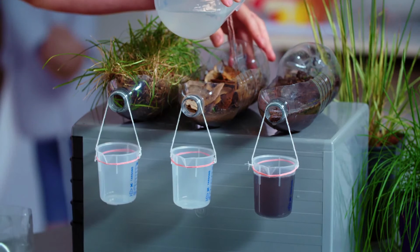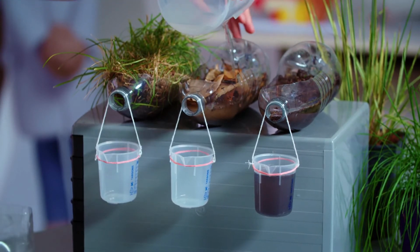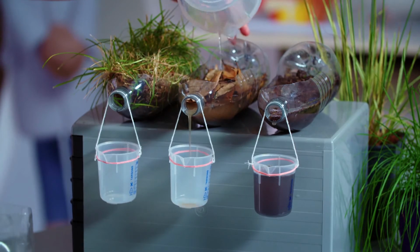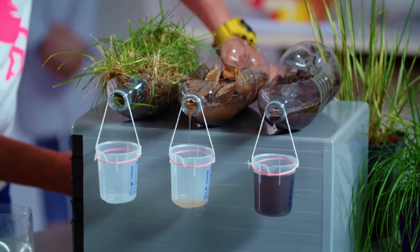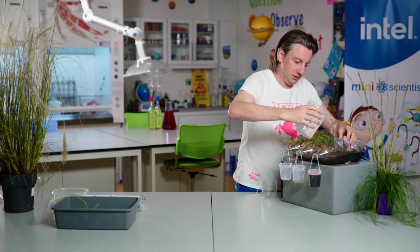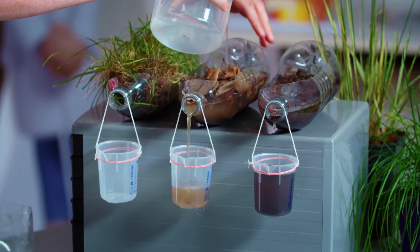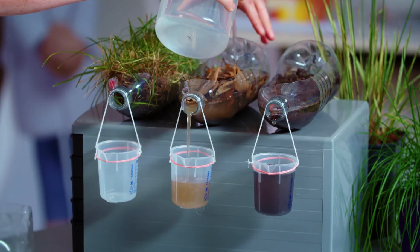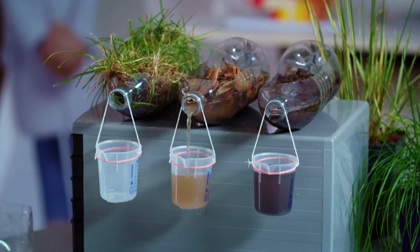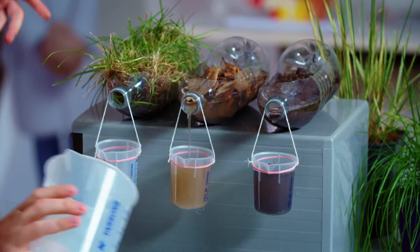Now, okay, it's still taking up a good bit as we pour it through. Do I need more water to get into this? Probably need a little bit more. So if I add this in, ooh, very gentle. Ooh, sorry, I should have done it slowly. Okay, there we go. Nice, slowly pour. Now, oh, have I added too much? Is this going to pour out? Have I measured it?